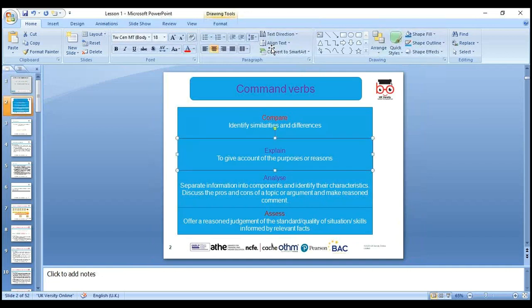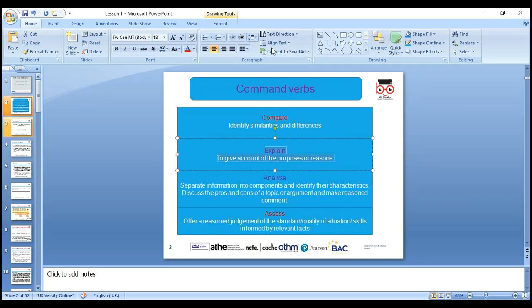When we go through these lessons we'll go through command verbs. Today's key command verb is explain. If in your assignment the word used is explain, you need to give an account of the purpose or the reason. So you should mention the reason for this law: why the civil law, why the criminal law, what is the key difference, what are the reasons behind it, why the government changed the legislation. We have to justify our discussion to address this assessment criterion. When we go through the other command words, we'll carry on discussing.